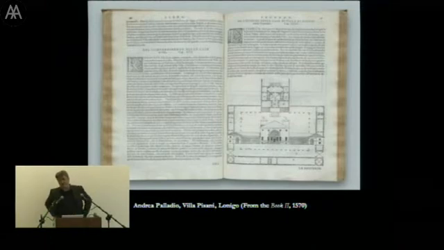Of course, you see how the layout of the 4 books is absolutely elegant. For me, it's one of the best books on architecture, not only for its content, but for its graphic design. Very simple, but also very elegant. The text is beautifully written, but also the composition of text and image. It's very clear, very clean. There is not this kind of little bit messy layout of Serlio, but of course, Palladio copied a lot, took a lot from Serlio.